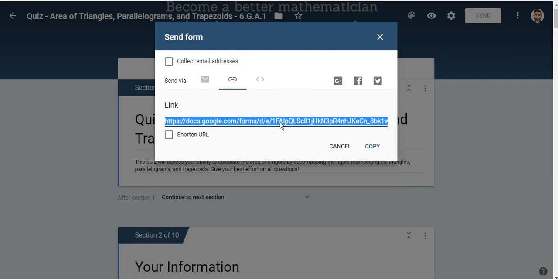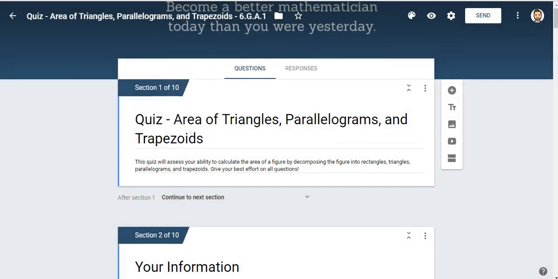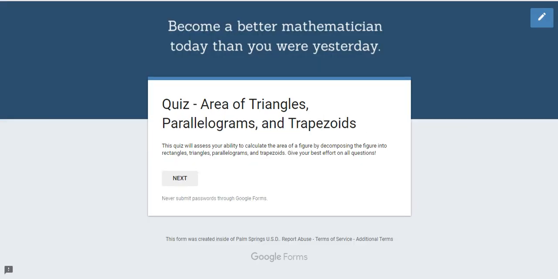Just click on the link, copy it, and then you're just going to paste that link wherever you need to paste it. If you have a classroom website, you use Weebly, Google Sites, whatever you use for your classroom, you can just paste that link, make it a link. And when students go there, we just paste my link up top, it's going to be just the assessment. It's going to be the same thing we saw earlier. Boom. The link takes you here. Pretty easy, not too difficult.